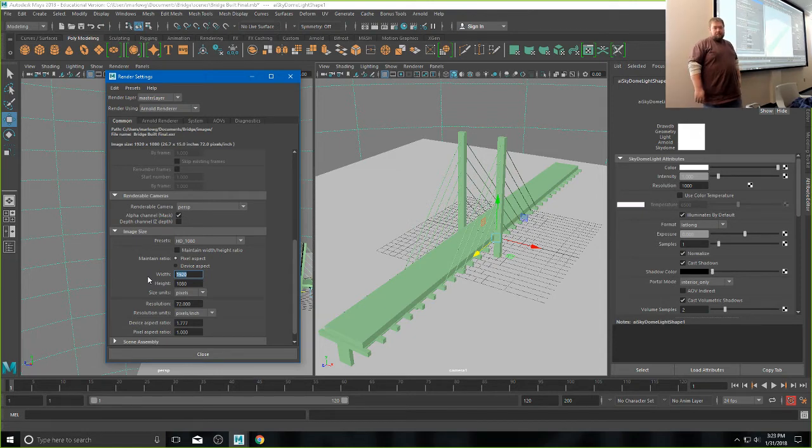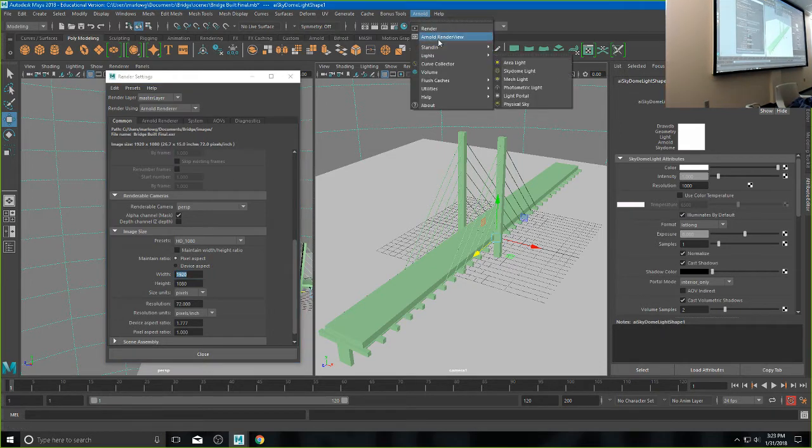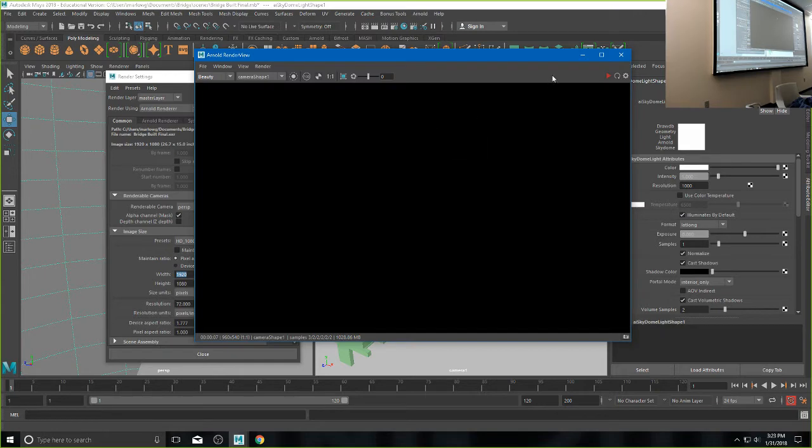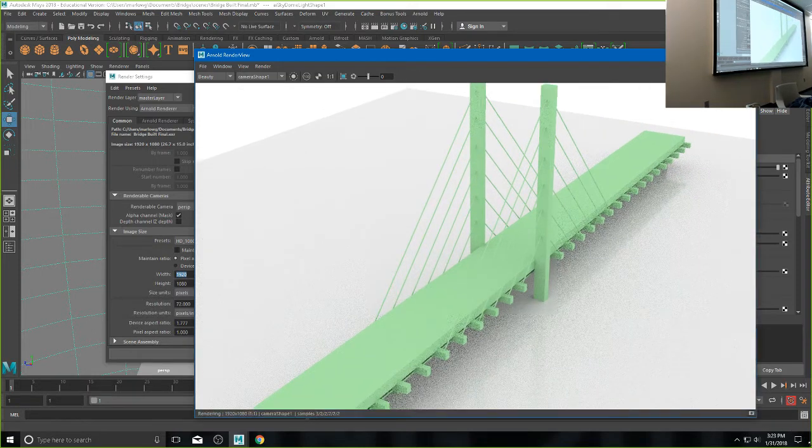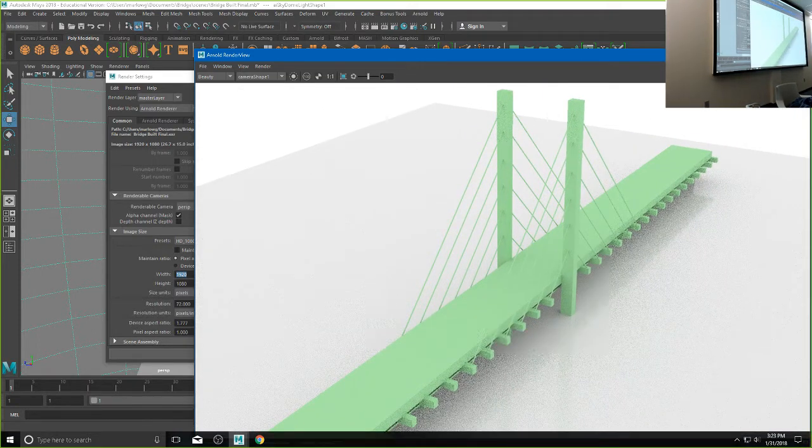Okay? So we need to change that before we do anything. And now, once I've changed that, you'll see that if I go in here to Arnold and render, the render view is actually going to be bigger. The image that it's going to render is significantly bigger if I do 1:1 so I can see the whole thing. It's going to take up most of my screen, if not all my screen, right? And that's what I want. I want all of these pixels to entirely fill this screen when I hit play, right? That means Maya's going to take a little bit more time to render this, though.